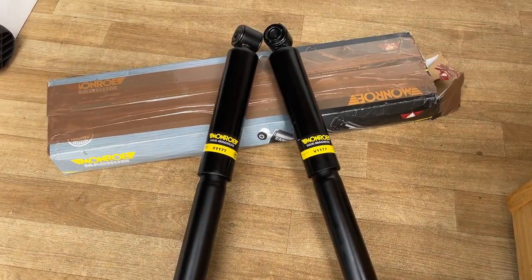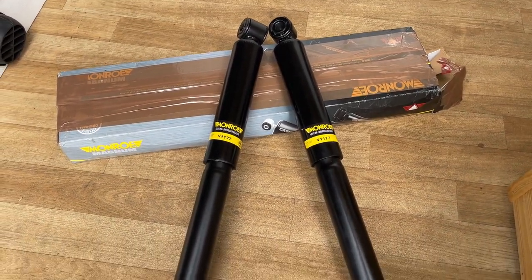There's many different brands out there. There's Sachs, Bilstein, MONROE, loads out there. And these ones were the best ones for the best price that I could find on eBay. They cost £93, and hopefully it's gonna be money well spent.